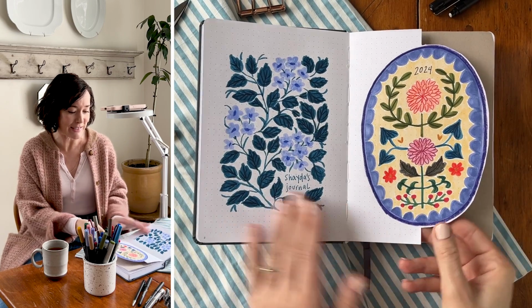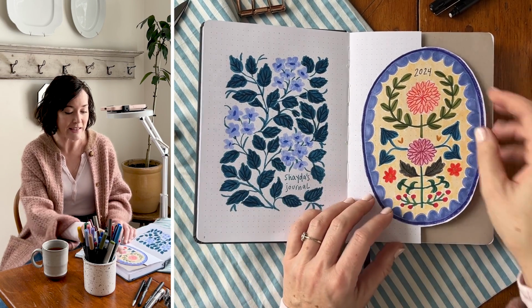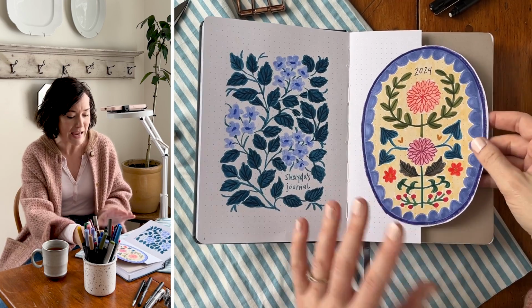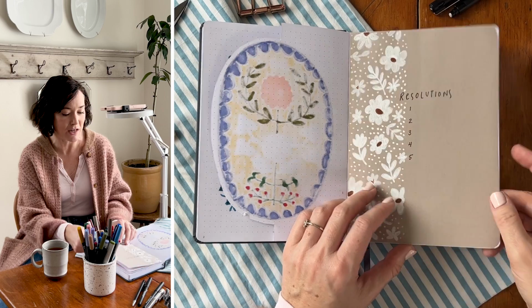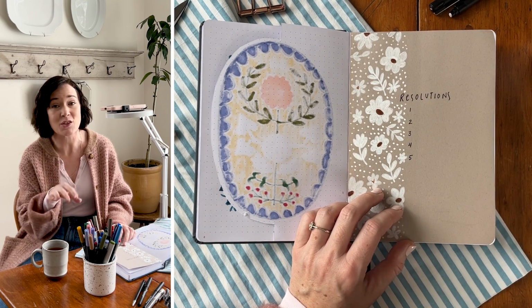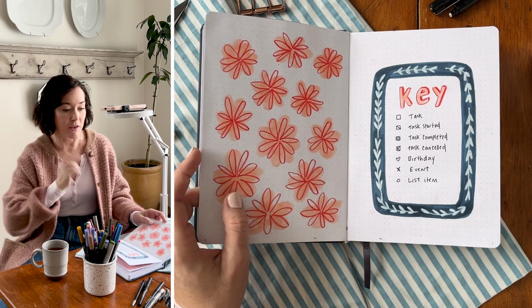Have a look. This is my 2024 journal. My nameplate page is patterned. I did this kind of symmetrical design for the cover page. We've got resolutions underneath, which I haven't even filled in. This is always my final video of the year, the bullet journal setup for the year ahead.